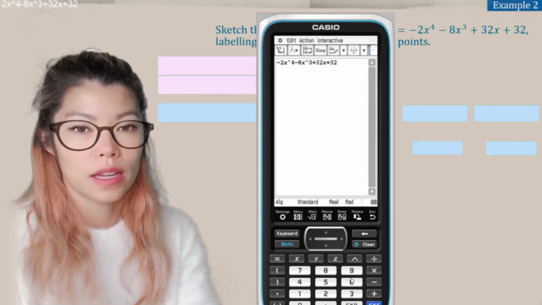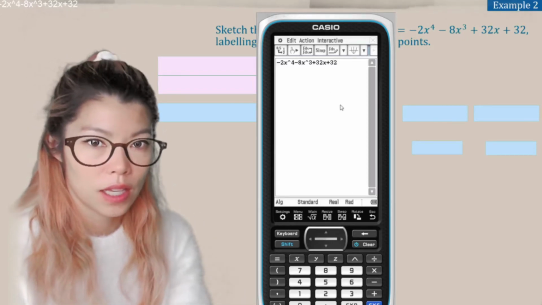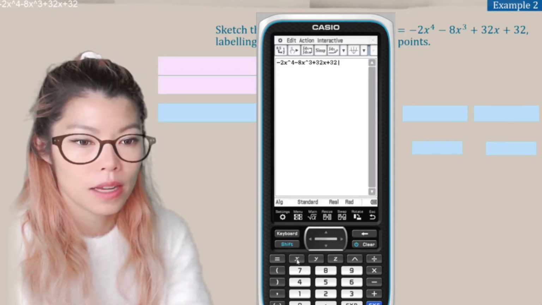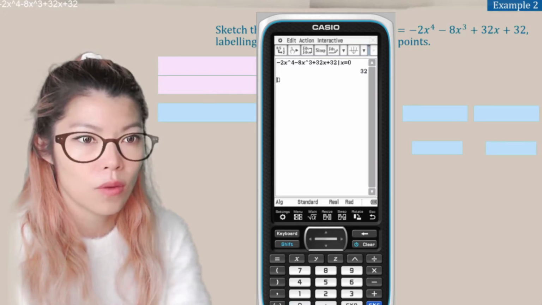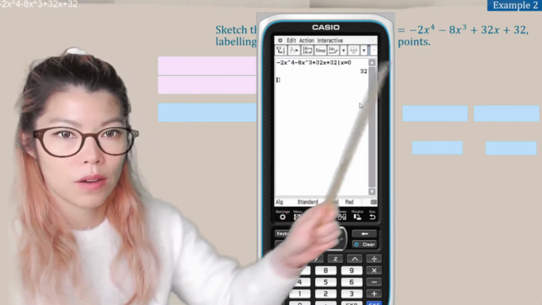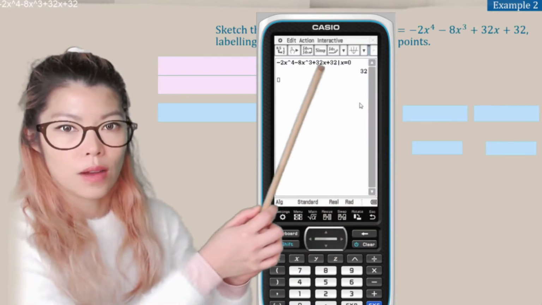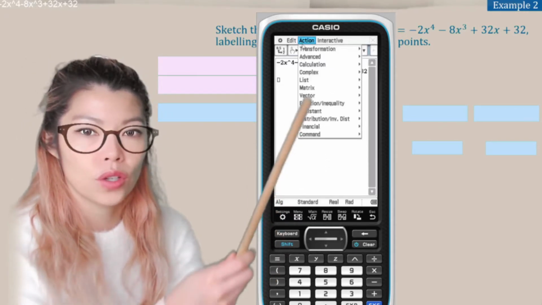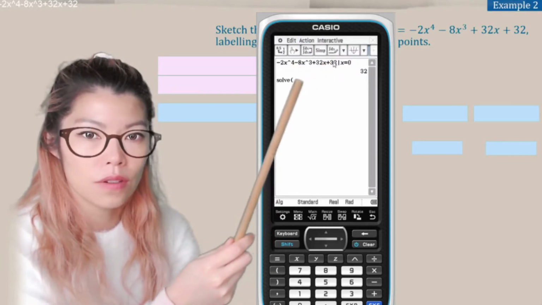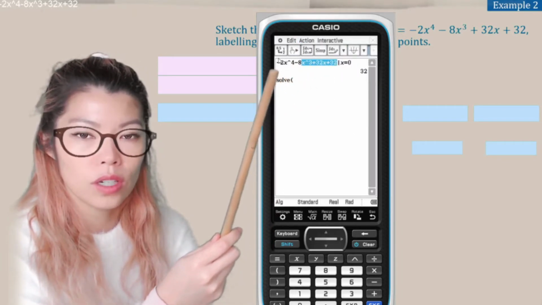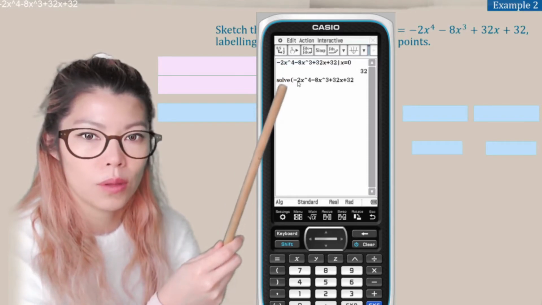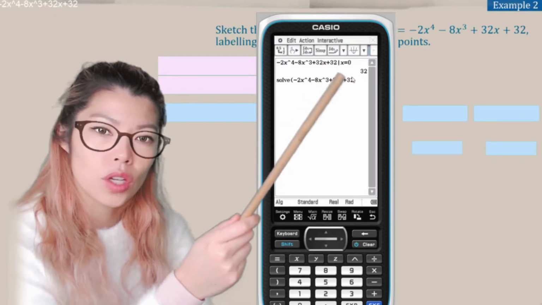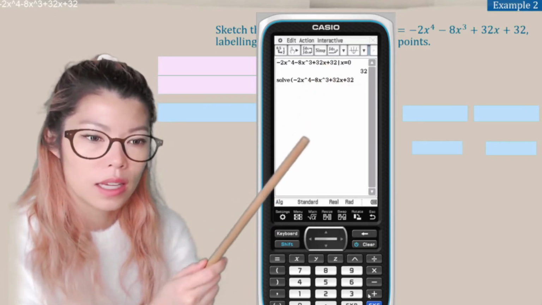Now that we have the expression, we can do lots of things. For example, we can do shift comma to bring out the bar, and we'll let x equals 0 to find our y-intercept, which is pretty obvious that it's 32, but I just wanted to show the shift comma function one more time so you get used to it. If you go to action, advanced, solve, and drag your expression, notice that I'm not retyping anymore. That will be the faster way to do your SACs or tests. Make sure that the 32 doesn't get cut off, double check, hit enter.